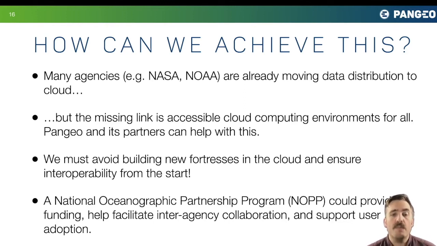We have to avoid building new fortresses in the cloud and instead ensure interoperability from the start. That means working together across agencies and across disciplines. One idea is that a National Oceanographic Partnership Program, NOPP, could provide funding, help facilitate interagency collaboration, and support user adoption to help realize this vision.